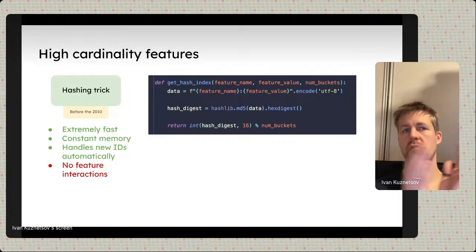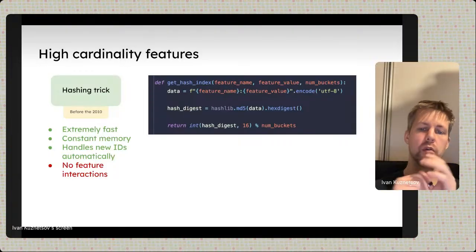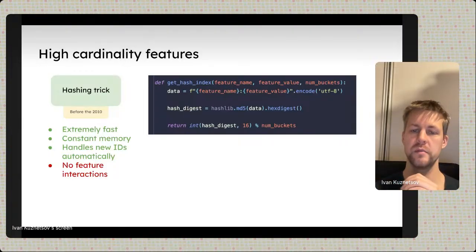This is kind of like one-hot encoding, but a faster solution. It works very well with logistic regression, and that's why logistic regression was king for a long time: you can easily train it online, and it's very cheap for inference.